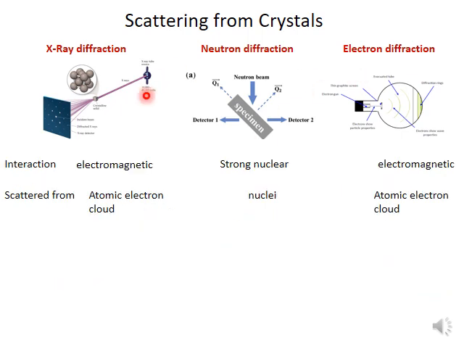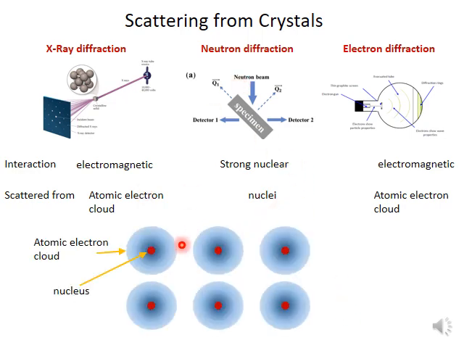Now we know that in different scattering experiments, the interaction or the scattering potentials can be different. So in case of an X-ray, the scattering potential is an electromagnetic potential. In the case of a neutron, it is a strong nuclear potential. In the case of electron diffraction, it is an electromagnetic interaction. Again, if you consider a crystal as made of nucleus and surrounded by electronic cloud, so you have tightly bonded electrons and these valence or more delocalized electrons surrounding it. So that is how a crystal is made.